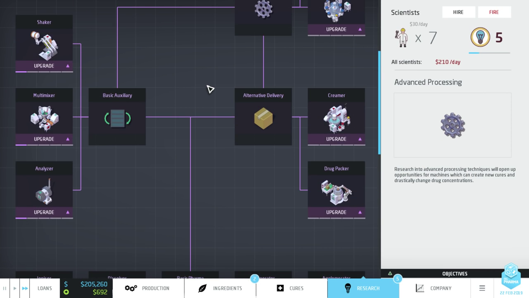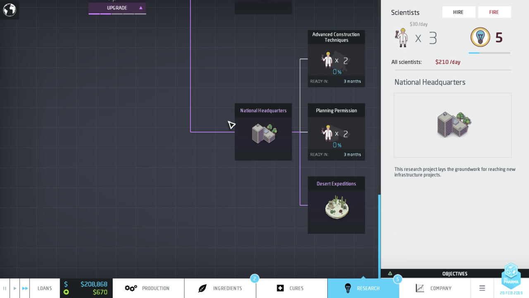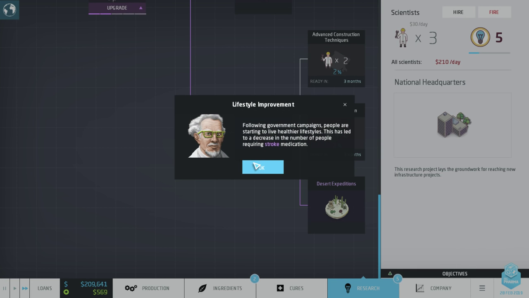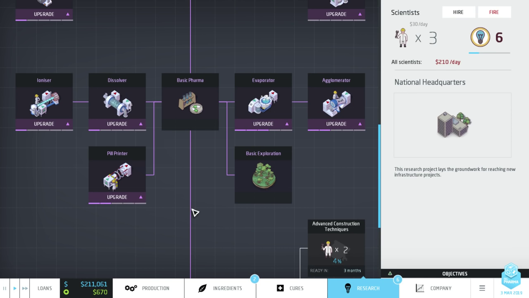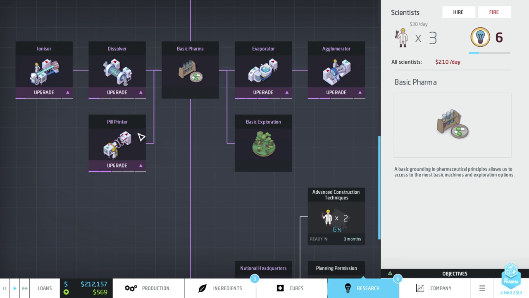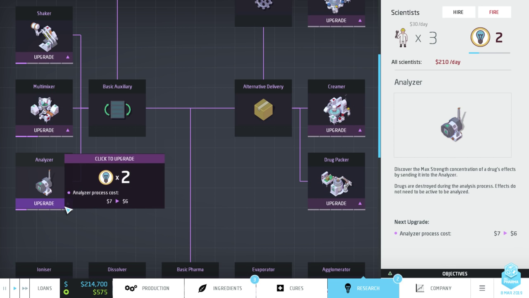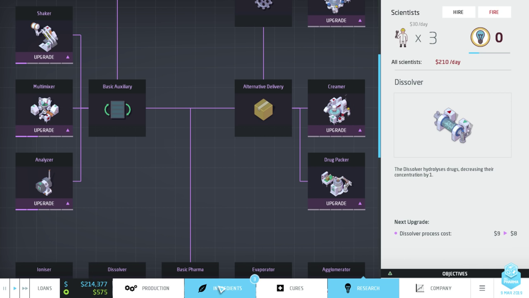Get me a bunch of upgrade points. Honestly, I don't know how much is left to unlock. Sure. For the sake of argument. Ooh, fewer people need stroke medication. Okay. But yeah, we'll mostly just queue up a bunch of upgrade points. Let's get a slightly cheaper ionizer. Cheaper multi-mixer. There we go. Just spread the love around.